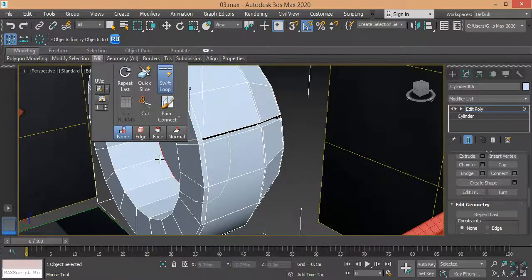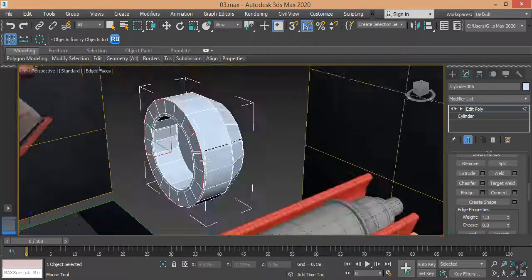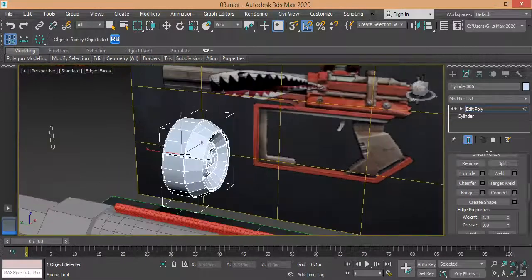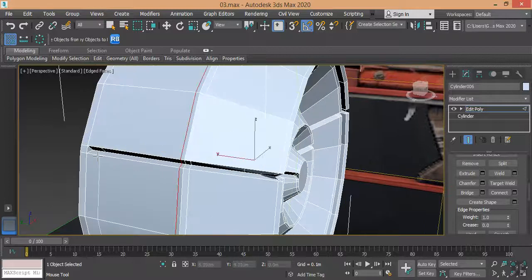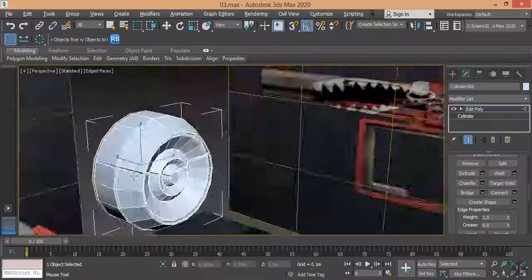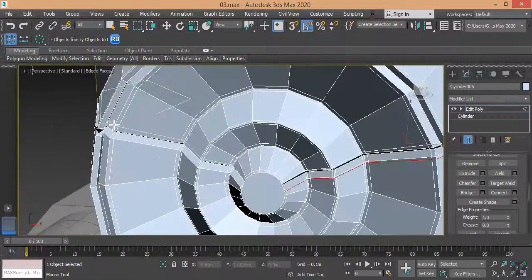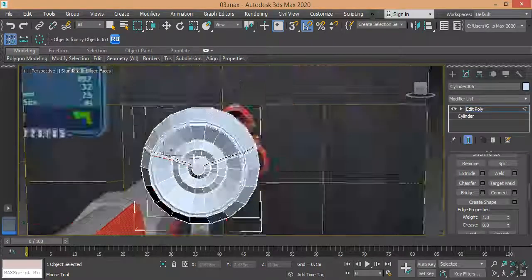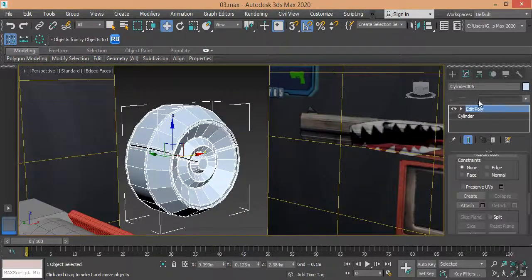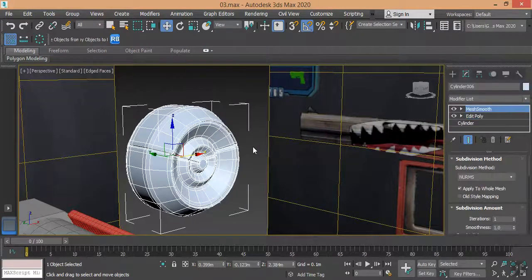Now we can select swift loop to make loops here and here and here. In all of these parts I make support edges to support, because I need to put mesh smooth without any problems.